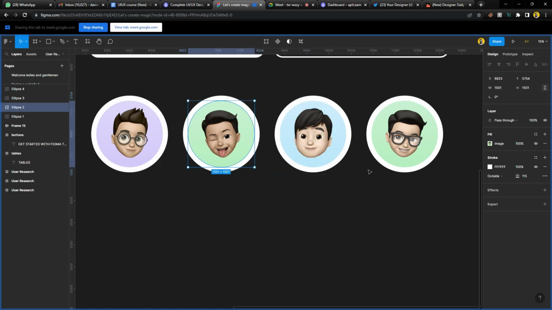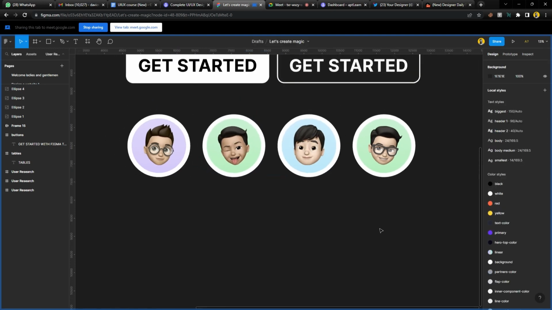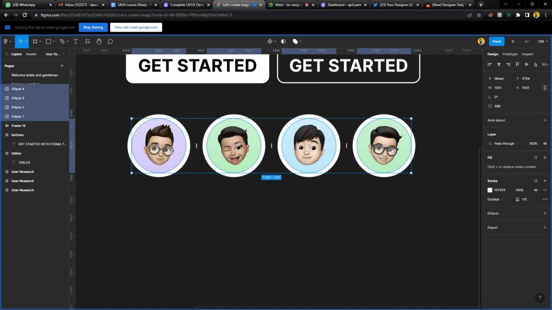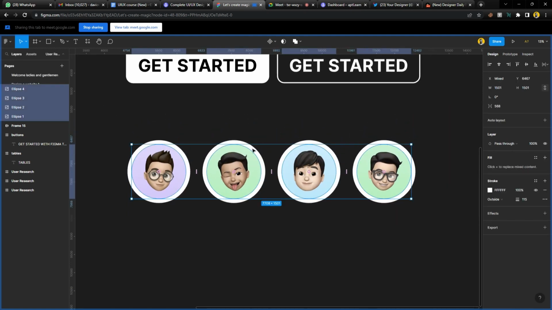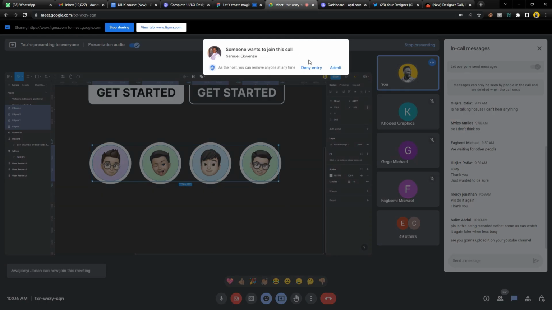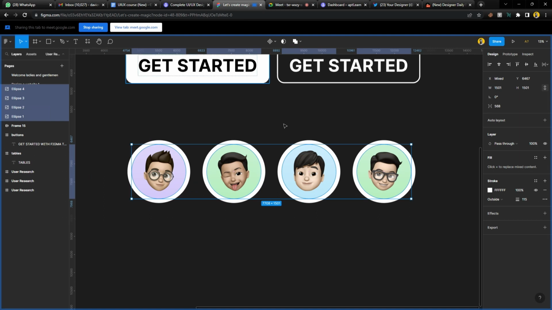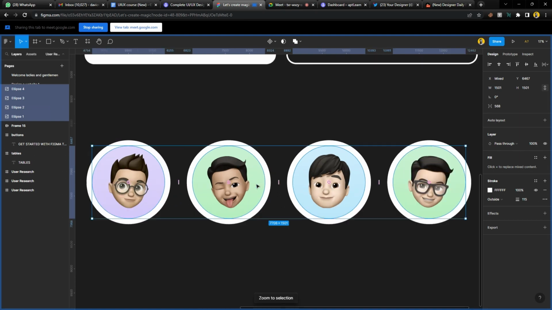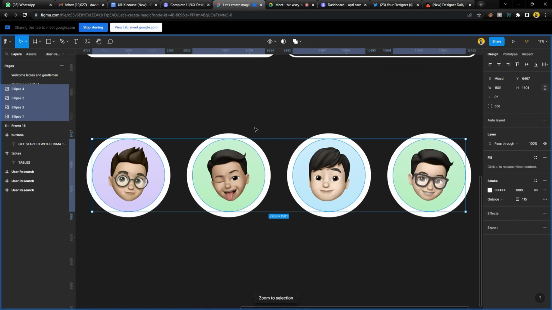Somehow. At times, if you're a pro with doing things manually, yes. But why go through that stress when you can use auto layouts? So that is why I want to show you how you can do this using auto layout, and it's very easy, very easy. So all I need to do with my auto layout, select all of them as usual.